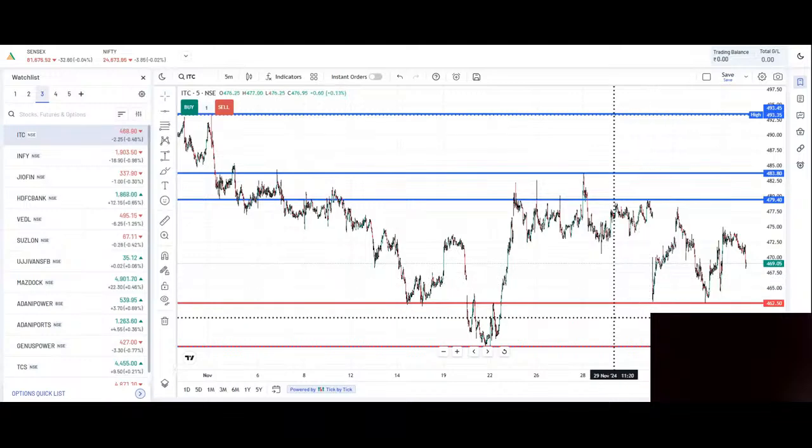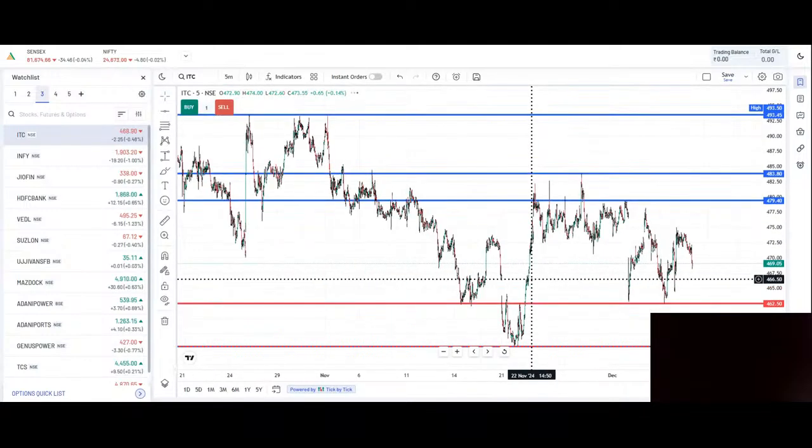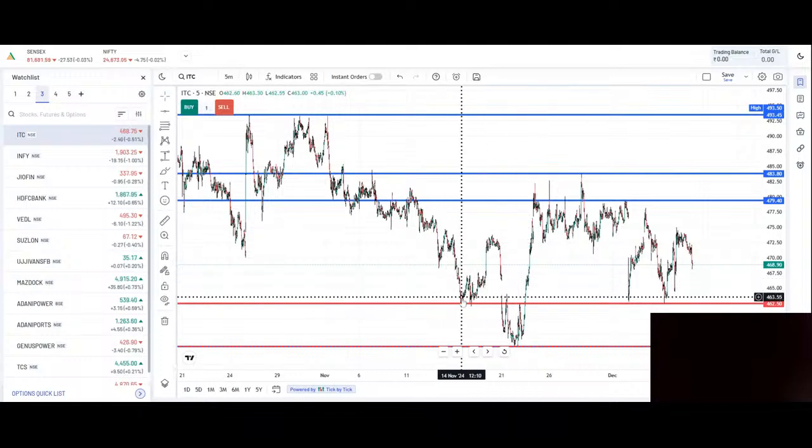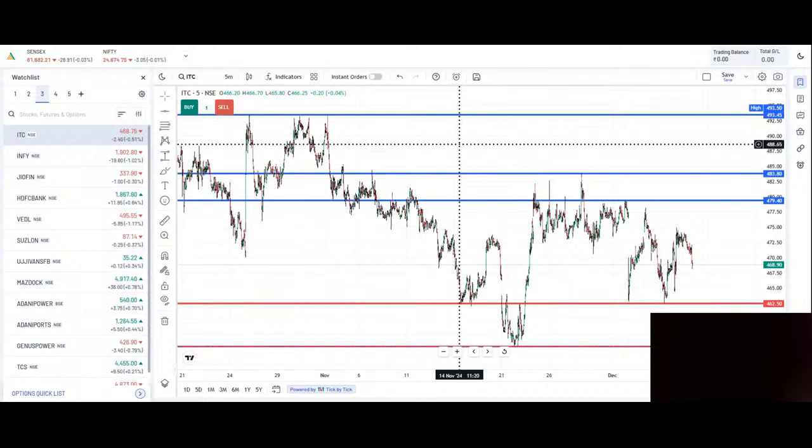So what we can do is select these good stocks and make a good position in them, because all of them are now available at a discounted price. Be it VDL, be it Genus Power, be it ITC, be it Tata Motors, be it Asian Paints. All these stocks are required to be accumulated whenever you get them at a cheap price.